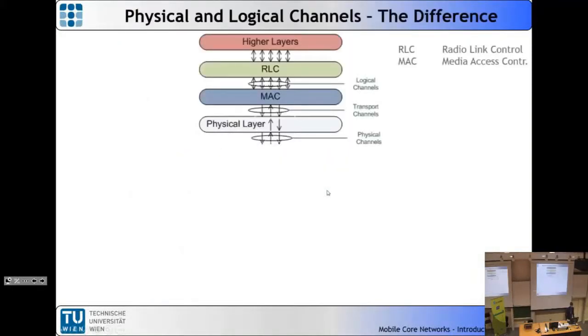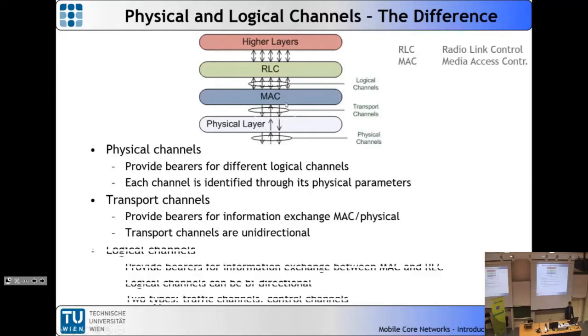So, how do we deliver that to the users? I will not stress you too much with these physical and logical channels, but I will still touch them, because this is very important if you want to understand how your data is finally delivered to you. You break it down into physical channels, which is the lowest layer, then the transport channels, which would be one layer up, but still unidirectional, and then we would have logical channels. Only here we would have the radio link control, which then transmits data between you and the device itself.